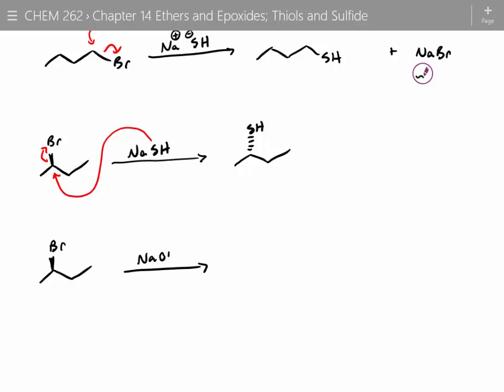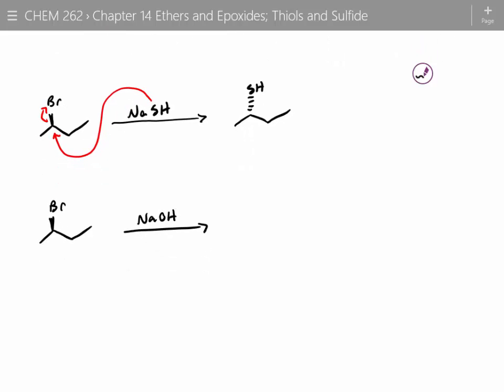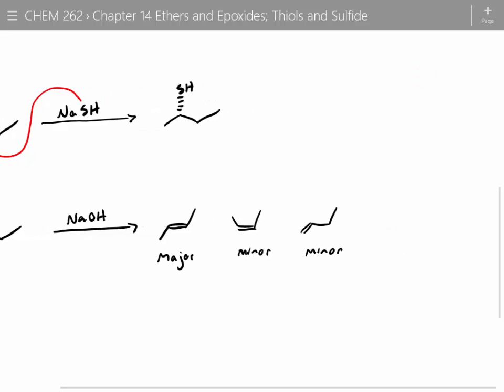What if we do this with sodium hydroxide? Same thing? Will we get the same thing? Elimination. Sodium hydroxide is a good base, right? So if we think about the different products that we'll get out of this, we'll get one major product that's an elimination. We'll also get another elimination product that's our cis, and this will be minor. We'll also get another one where it's our Hofmann product. And then, last but not least, we'll get a little bit of our SN2 product.